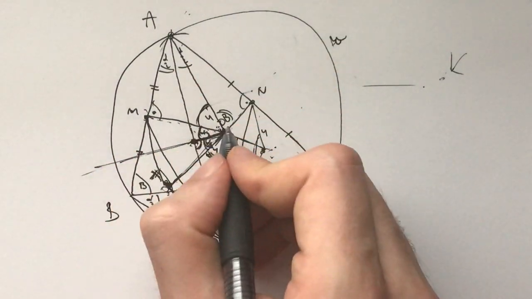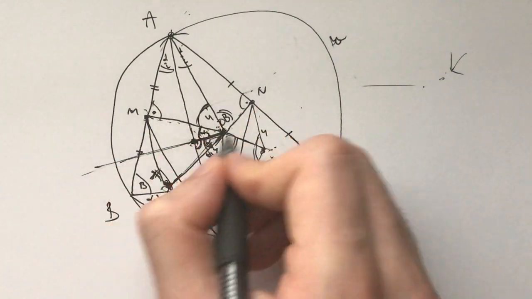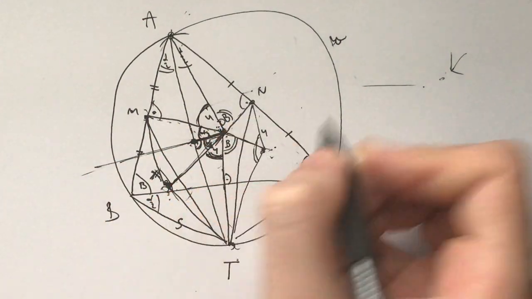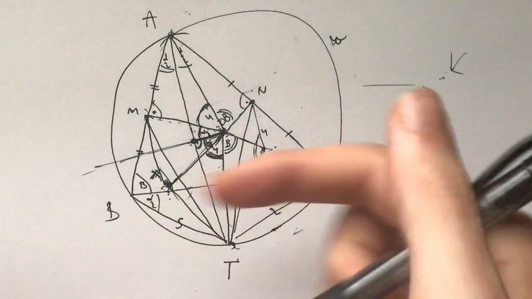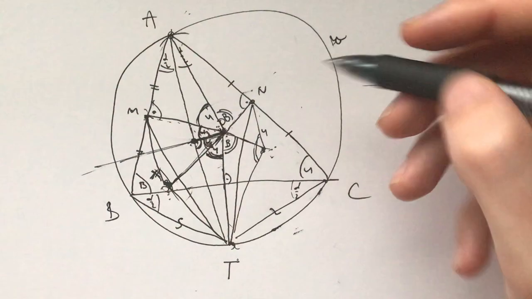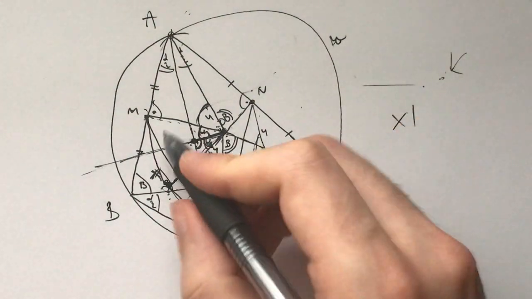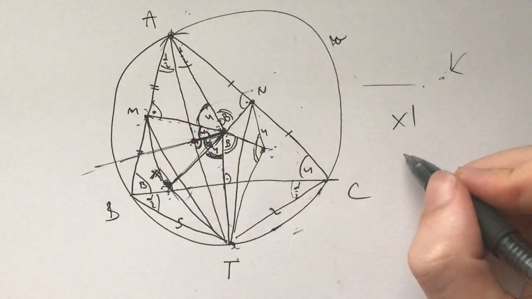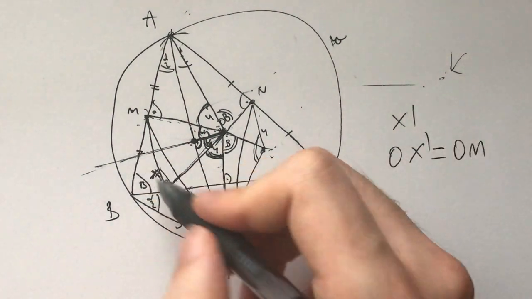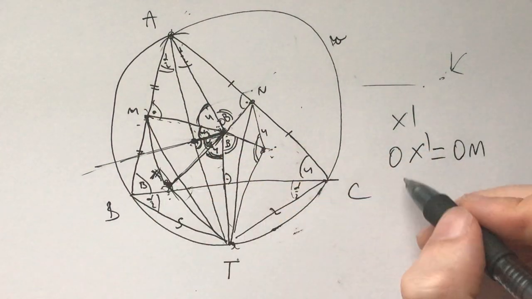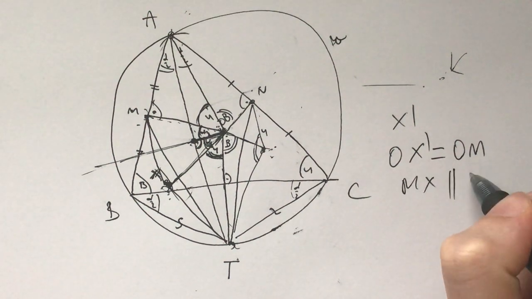And then OY is ON. And then that can also give us something. I mean, that actually gives us, because this is the intersection of diagonals, that gives us this is a trapezoid. And YN is parallel to MX. Now, the simplest way of actually proving this is the case, is to take a point, X prime, such that OX prime is equal to OM.